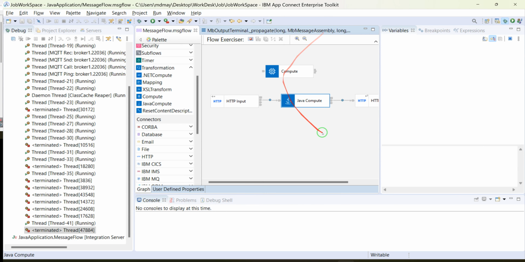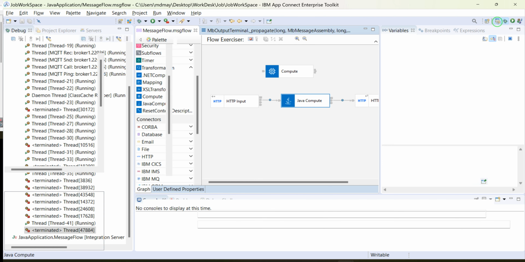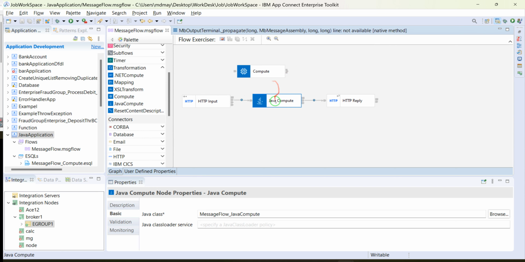I just wanna re-emphasize, make sure that you know the basic Java, like how to use a variable in Java, how to create a function, and that you are also familiar with the concept of an object-oriented language. So let's start with the second video on the IBM JavaCompute code.